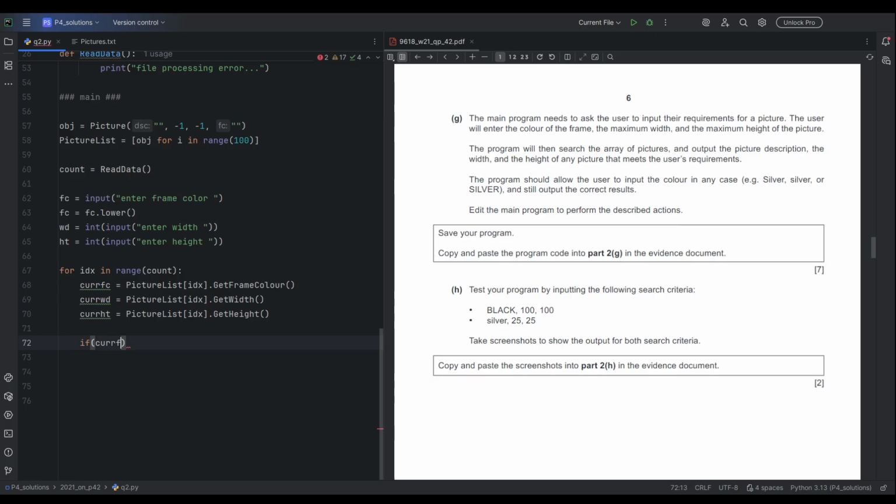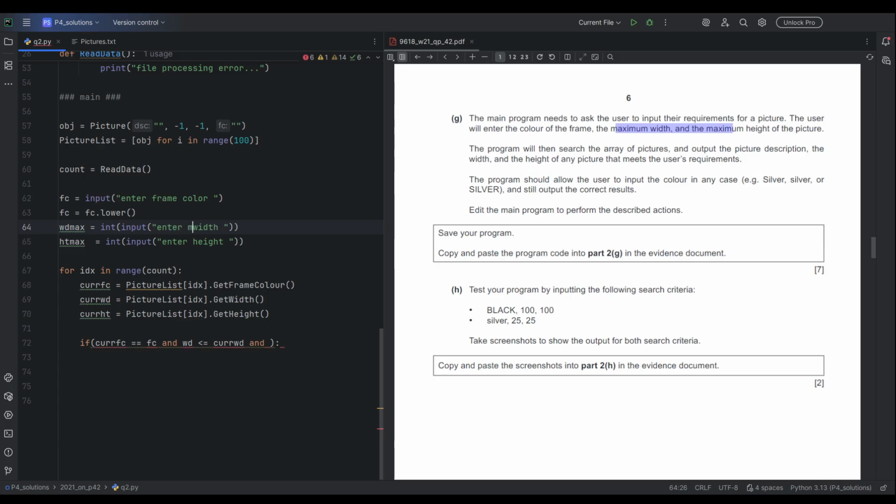If the current frame color is equal to the one that the user has inputted, and we should also check the maximum width and maximum height, so it shouldn't be greater than that. In fact, this is confusing, so let's make it width max and height max to avoid any confusion.